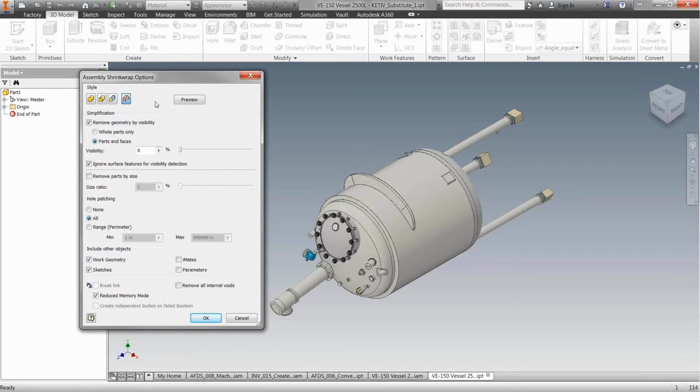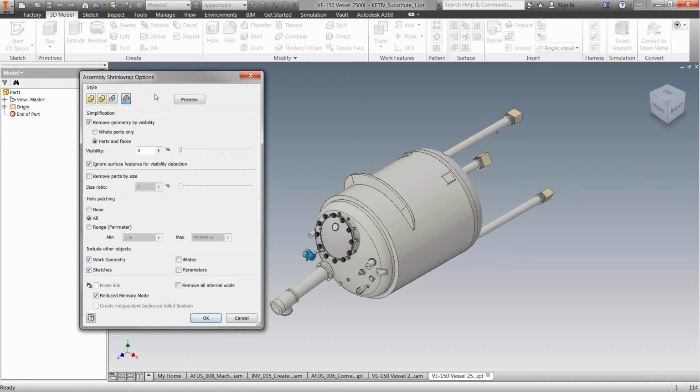Now with that said, up at the top of the dialog box, and I'll go window around this, I have some styles to choose from. Okay, and the one that's actually pushed down is all the way to the right, and it's telling me I'm going to go ahead and create a surface out of this. So you want to experiment with these and see which one creates the most lightweight version of this file. And you can always come back and change this.